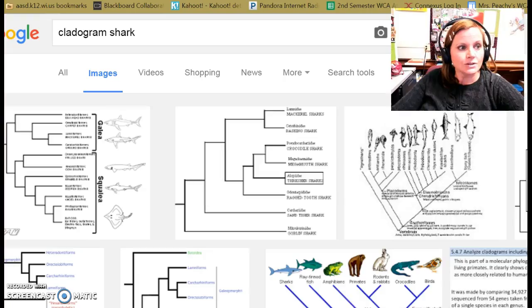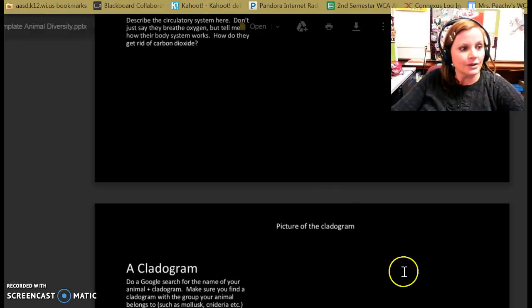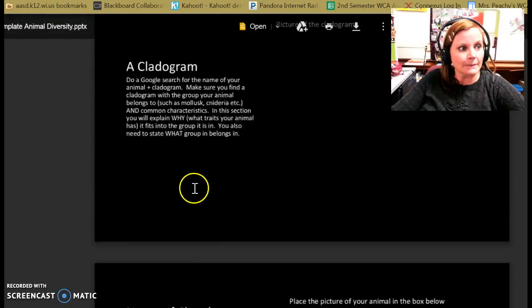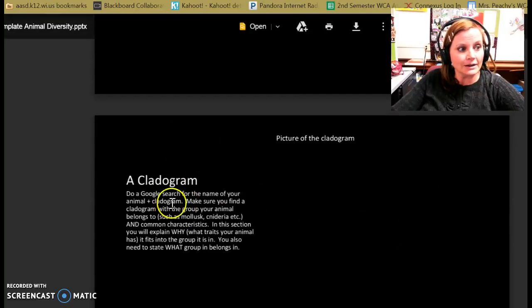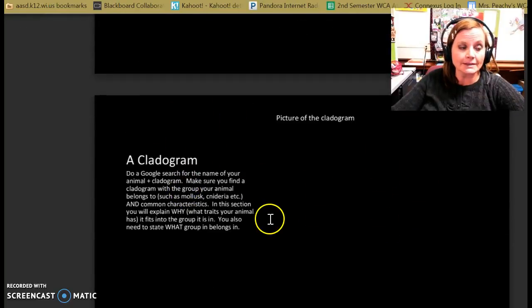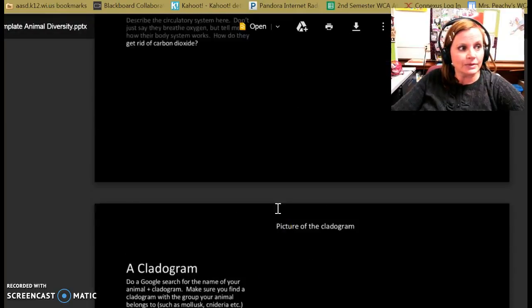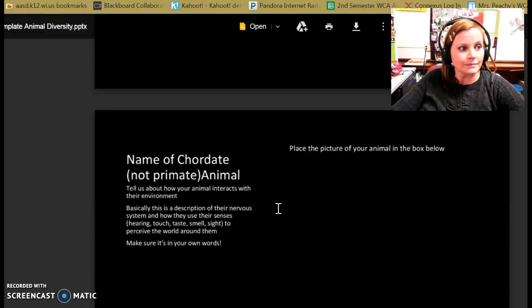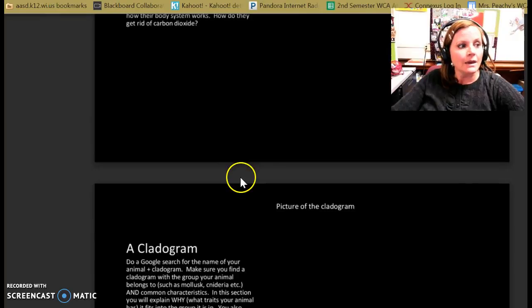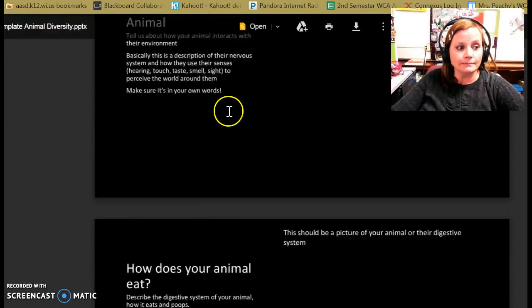So that's what would go into that final area. You would just copy and paste the cladogram here and describe the features that make the animal fit in the cladogram. You're going to do the same things for your non-chordate or your chordate non-primate and your primate.